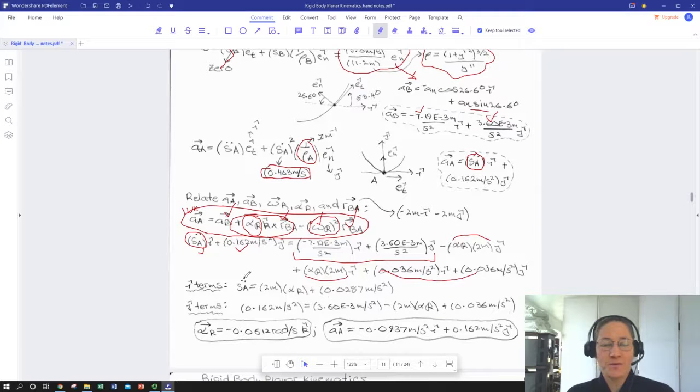So collect terms. Collecting terms will allow us to write an equation that relates the tangential part of our acceleration at point A and our rod angular acceleration, and then we drop down to our j hat term to solve directly for the angular acceleration, substitute, and we get both answers.